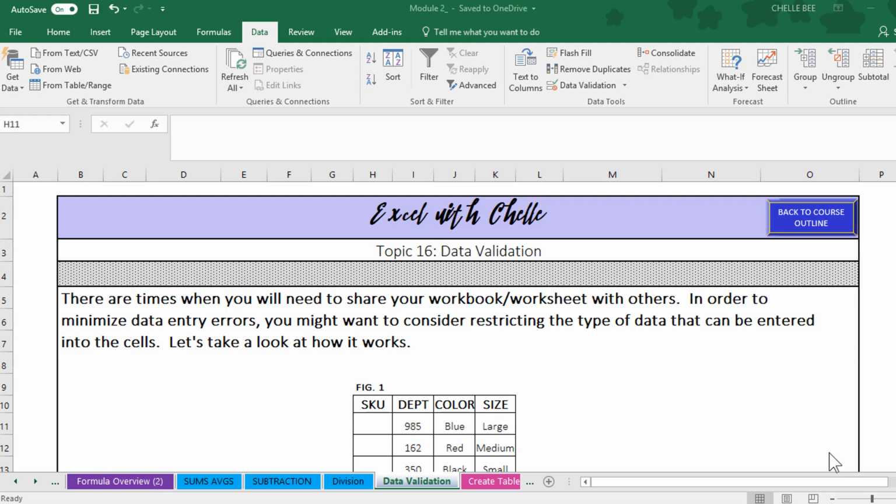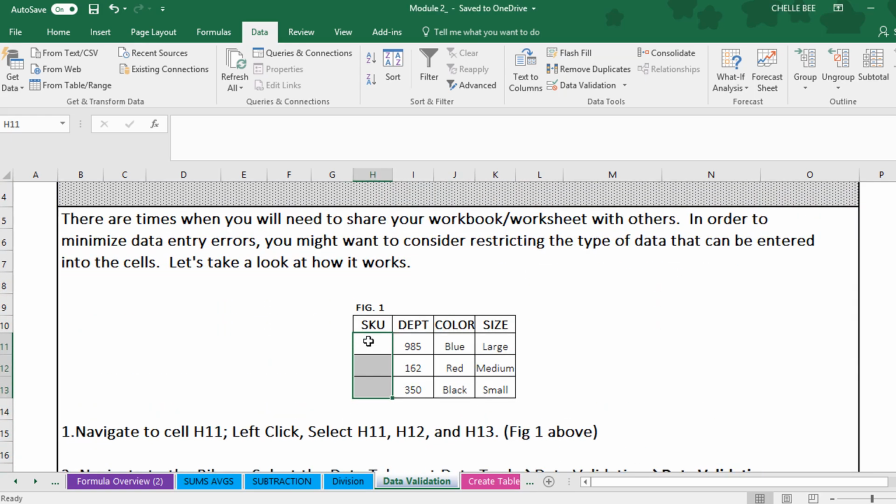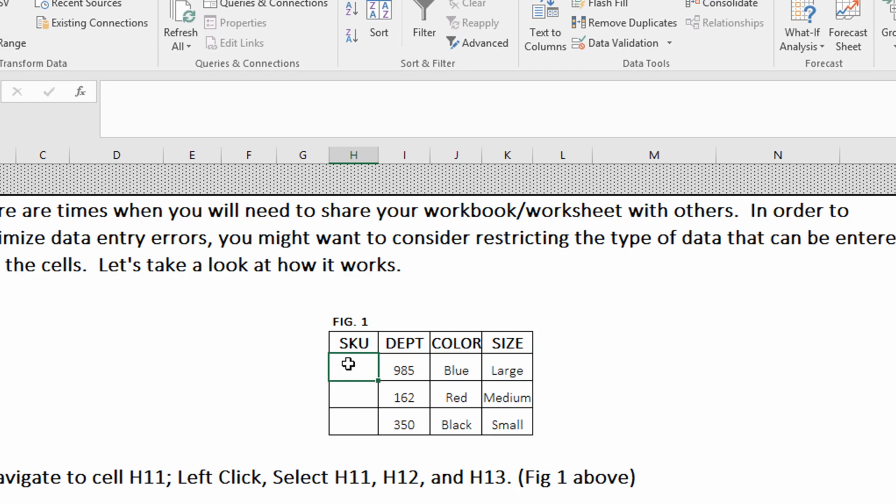Once you've done your part, let's say you were tasked with creating this spreadsheet and setting up the table, and there are certain parameters that can be entered into the table. You know that the SKU consists of numbers 1 to 10. You don't want anyone to enter 11 or 12 or 13, because it's going to throw off your report, since that'll be a wrong number. So you can enter a control so that they can only enter numbers between 1 and 10. Let's take a look at how that would work.